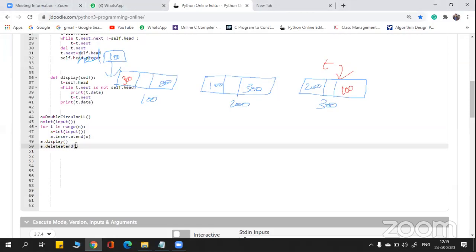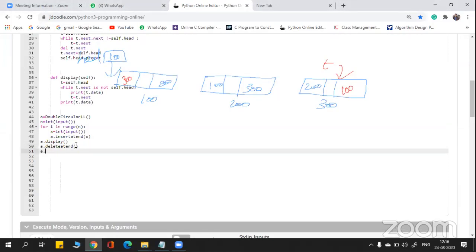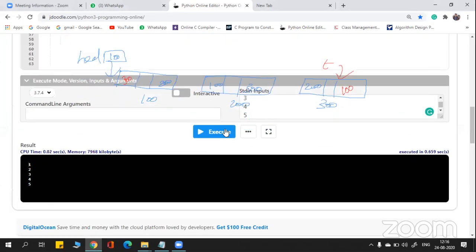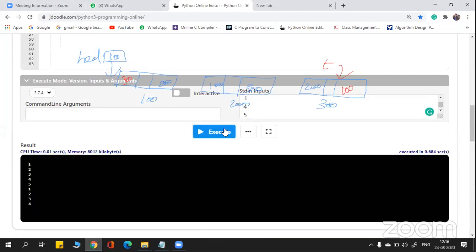Then I'm calling a dot display. Let us execute and check. If you observe, 1 2 3 4 5 and then 1 2 3 4.